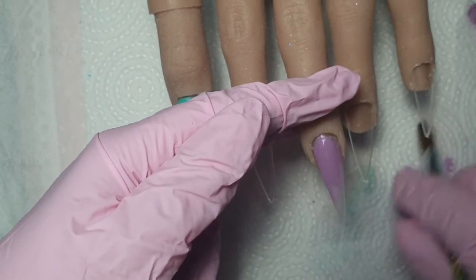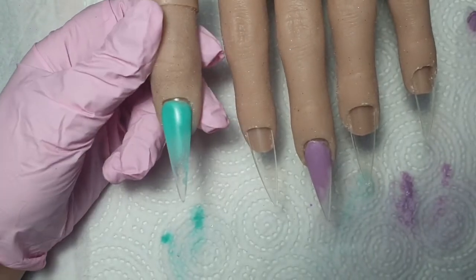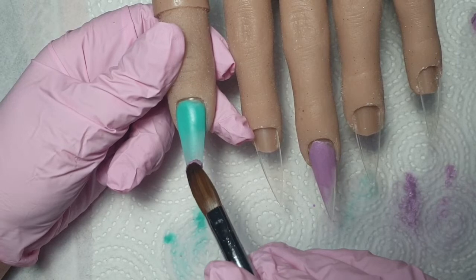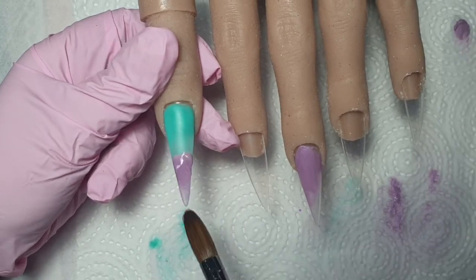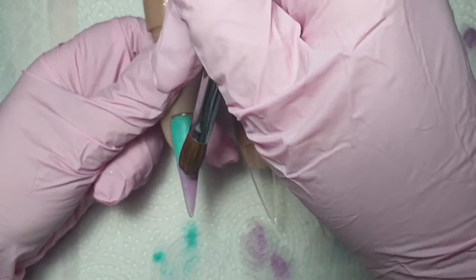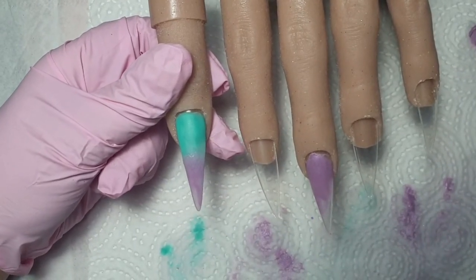So I haven't used these colours before. I've only recently been getting them, because ever since I've been doing Glitter Bells, I've been trying to get my hands on them and I just couldn't. So because this one's dried, I'm going to go back into it. And I'm still sort of learning the ratios of the Glitter Bells, because I haven't been doing nails as much recently as I should. But I think taking me out of my comfort zone and doing these on camera is really a good idea for me.